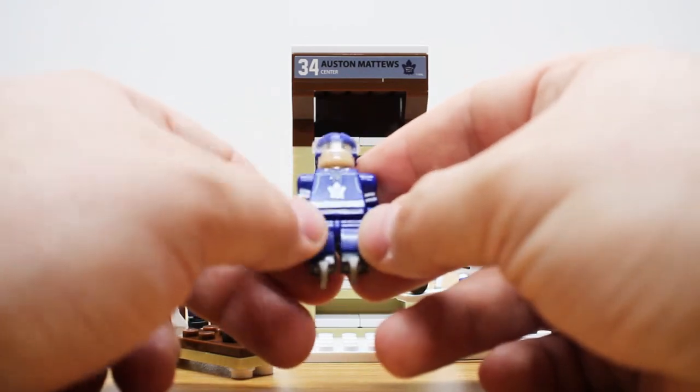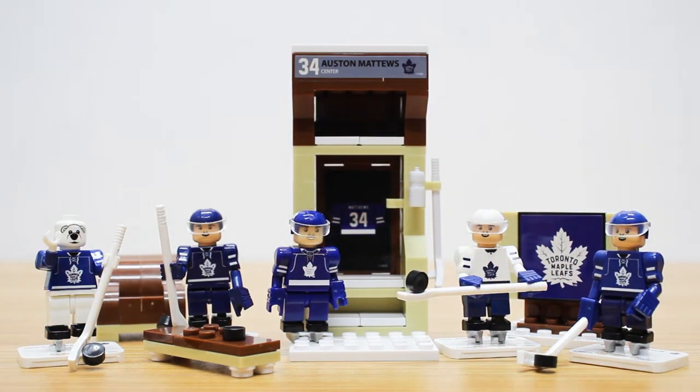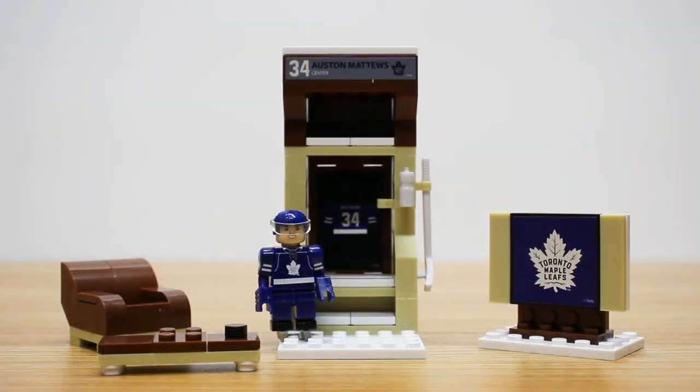And this one was a lot of fun to put all this stuff together, and I'm excited to show off some of the details. So let's just jump right on into it. First up, we'll take a look at the locker room set on its own.